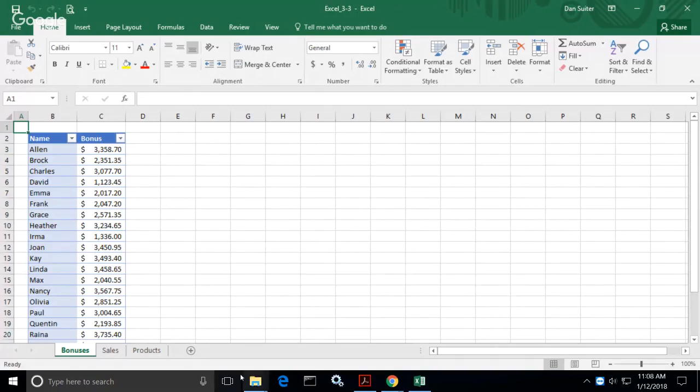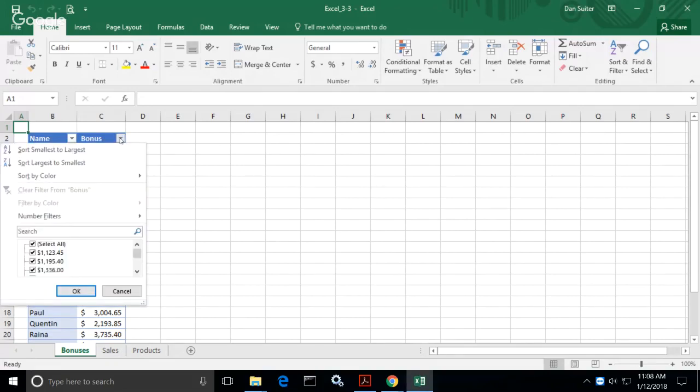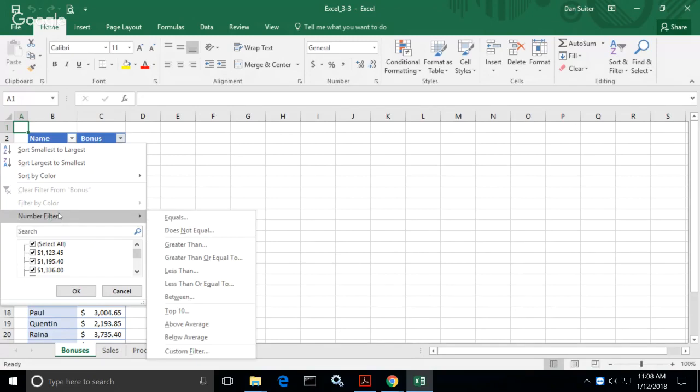This time we can actually have us do some filtering. So on the bonuses one, we got the filter there. And I know you didn't get to see it directly, I think, for a couple of you last week, but filters are really great. We can do a lot of different things. I mean, we can just have this list of things and uncheck stuff, but we can also rearrange them in here. We can use number filters, is what they want us to do here. And the number filter they want us to use is they only want us to show things that are greater than 2,500, I believe. Oh, less than 2,500.